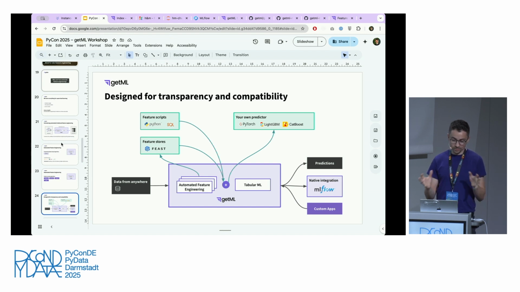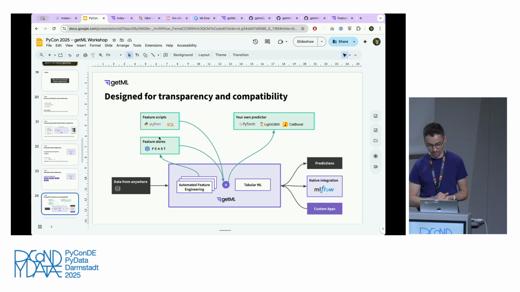Automating all of feature engineering can be approached, but again, sometimes you have business requirements that just want their KPI to appear in the model with a certain importance score that we should return to them. So in the end, we can easily build an ensemble that doesn't span just the automatically generated features, but also includes other features that you supply from feature stores or feature scripts that you run alongside this pipeline.